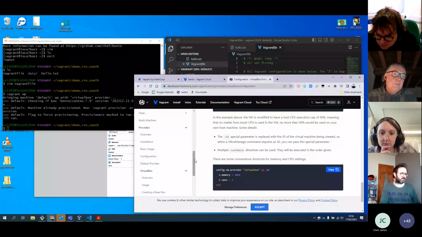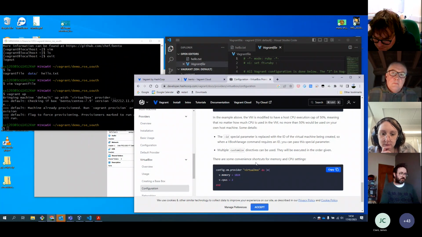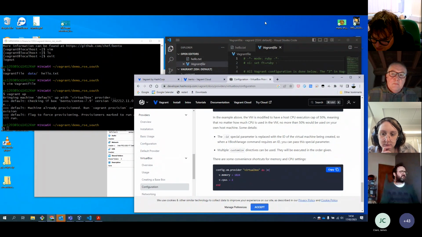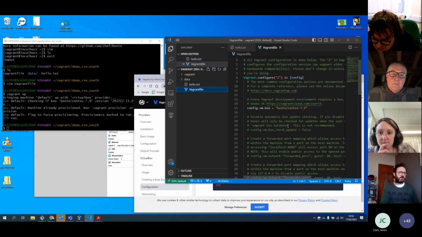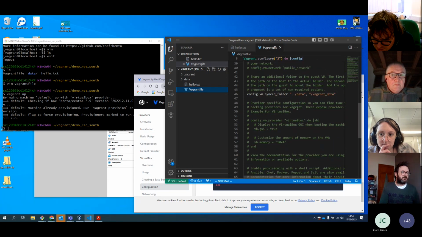If I just share my screen a second. Here I'm in the documentation from Vagrant, and there's a provider section, and VirtualBox configuration has this for specifying the number of CPUs and the amount of memory. And there is an example within the base template, which at least specifies the amount of memory for the VirtualBox provider.